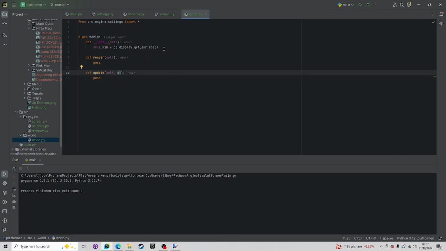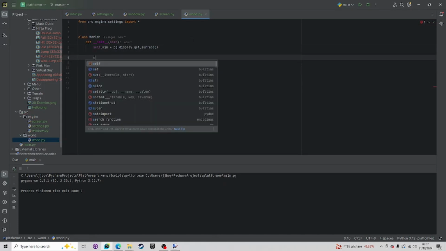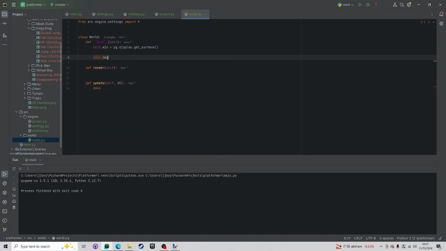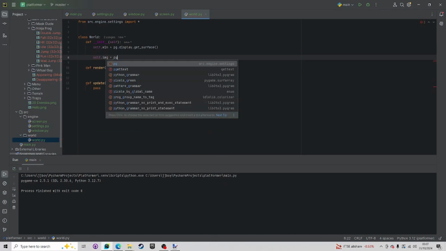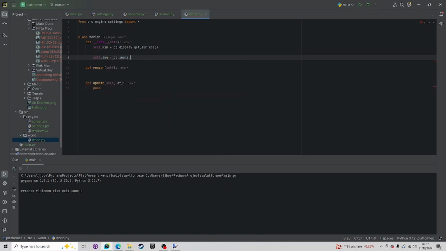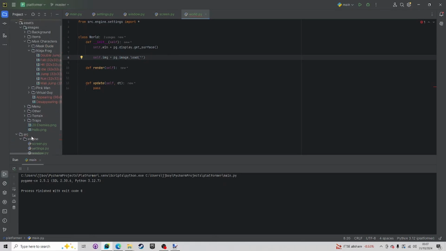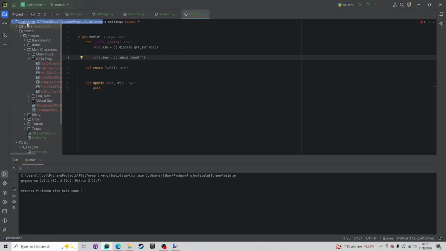So, to visualize something, we can just do a really simple thing. Let's first load the image into memory. So let's go self.img equals pg for pygame dot image load, and we're going to load this image to memory. Where we always start when we load an image, we start in the main.py directory. Now this is located here in this platformer.